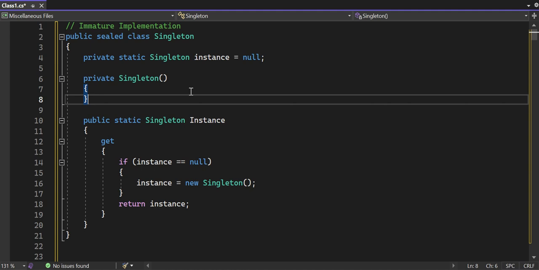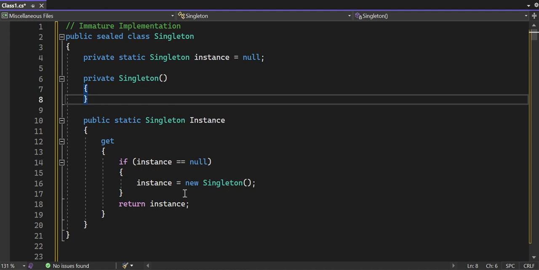Then I have a private static Singleton instance which is set to null, and I am exposing a static method or a static property. As I'm making use of C#, I have the privilege of using a static property. So: public static Singleton Instance, which has only a getter, or you can call it a get accessor. What it is doing, basically, is checking if the instance is equal to null, and only then creating an object of this class. See, I'm instantiating the singleton class only inside the singleton class itself using its private constructor, because I can use the private constructor only inside the class, not outside of it. Post that, I will simply return that instance.